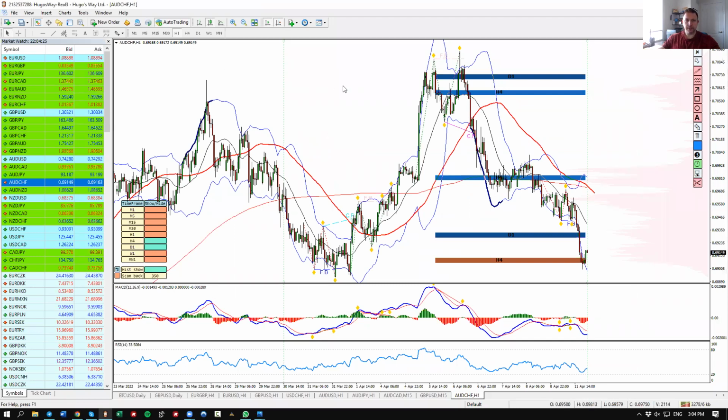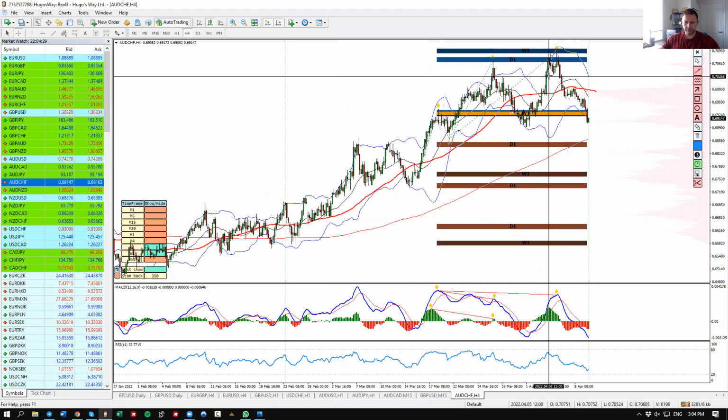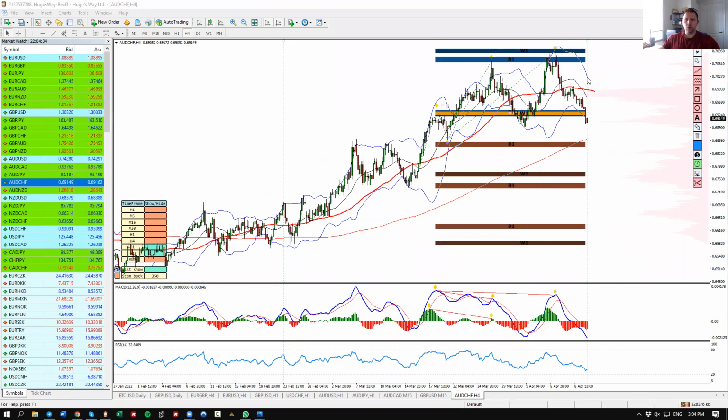Here we are. At this point, you can see that here on the rally, there is no completed divergence on the 4-hour chart. No way to make this divergence. This divergence will potentially be created later on. It was not created by the time that the 1-hour chart provided the setup.